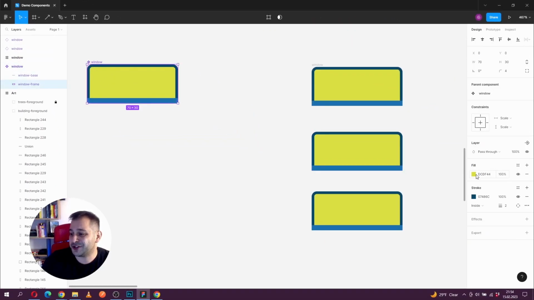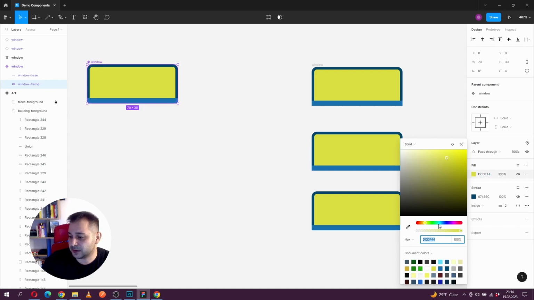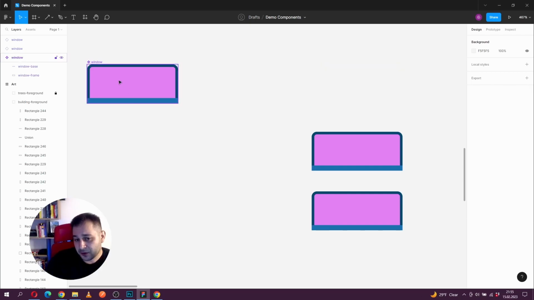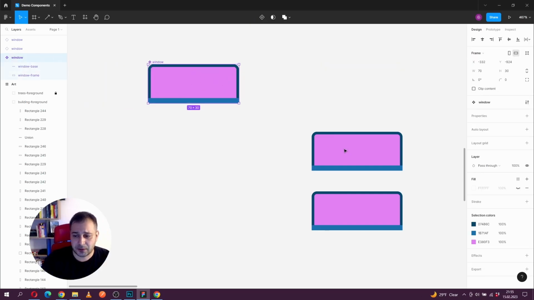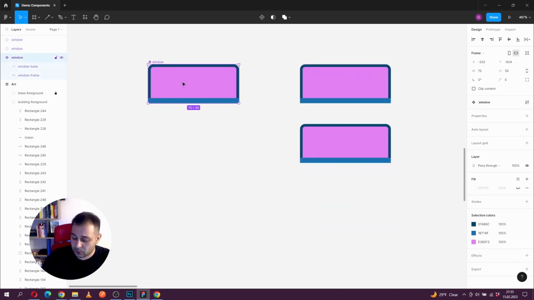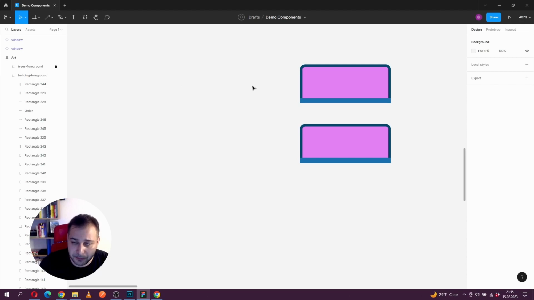So when I'm going to make a change to the parent component, let's go back to blue, or let's go to a purple, this one, which was detached, doesn't know anything about that. You can also have the situation that accidentally you remove the parent. Someone deleted the master component, though a good practice is for you to keep the master components in a separate frame, in a separate file.